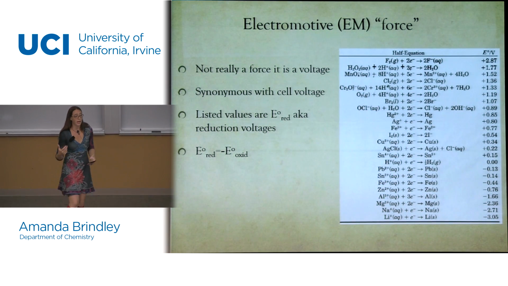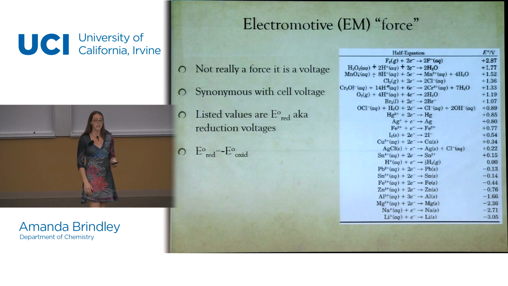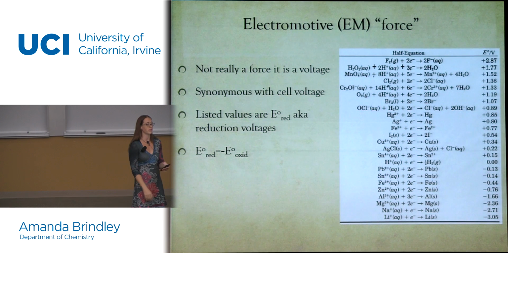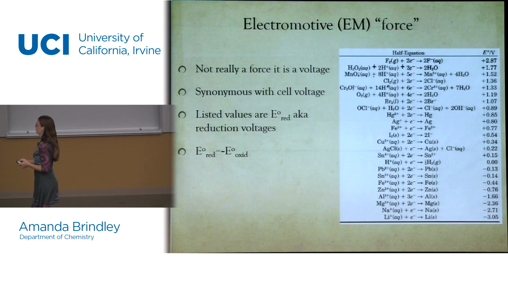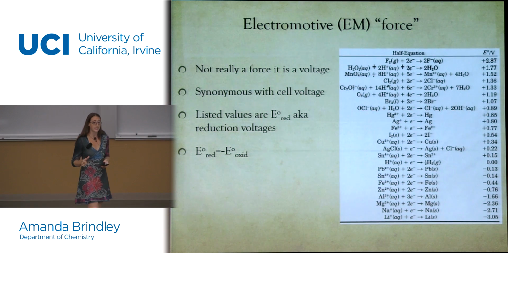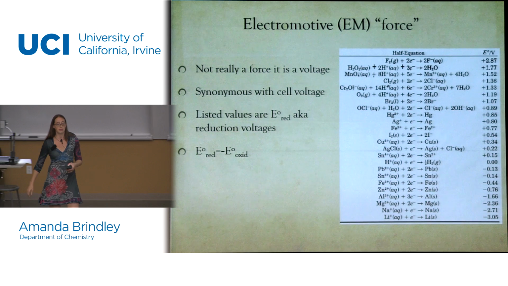Okay? So if you have a reduction potential and you want to know, well, what's the cell voltage of the flipped version of that, of the oxidation? Put a negative sign in front of it. You're done. That's relatively important when we actually go to start calculating these. I'm going to teach you two ways to do it because it's a complete 50-50 split on what people like.